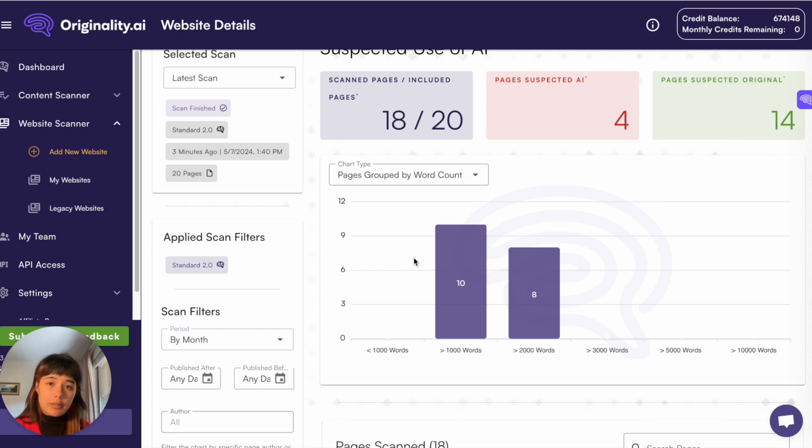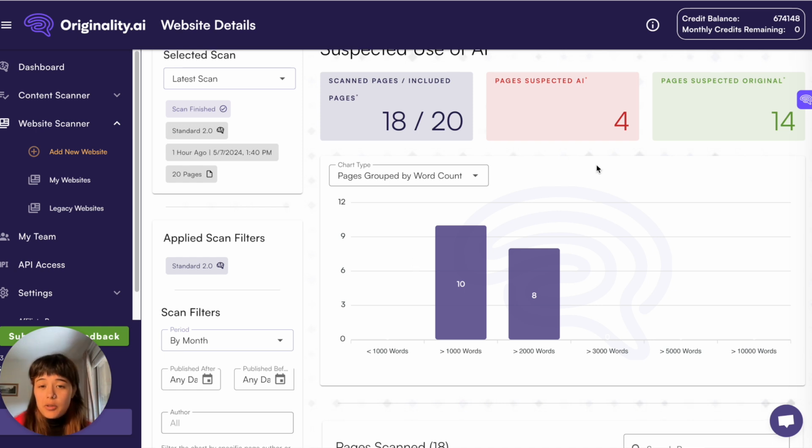And we saw in March 2024, when Google applied a manual penalty to thousands of sites, de-indexing them from their search results, we looked into it a little more and found that 86% of those sites had AI-generated content in them, and 30% of them were almost pure AI. Sites like Google are actively trying to keep the quality of their search results high. And based on action like this, we can see that including AI content in a website is a quick way to put yourself at risk for penalties from Google. That's why at Originality AI, with tools like this website scanner, we're trying to make it easy and efficient for people to know whether the content they're creating, they're interacting with, is potentially AI generated or not.